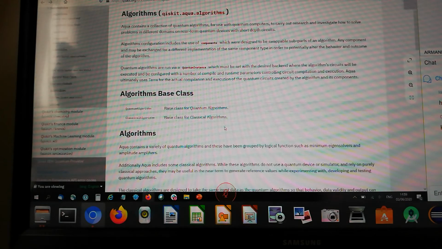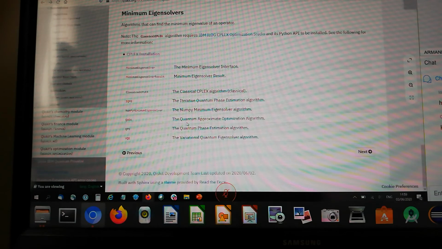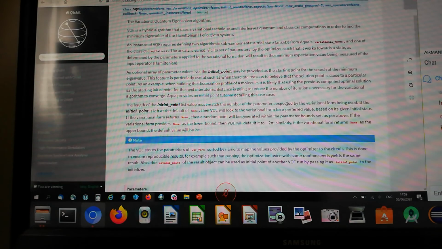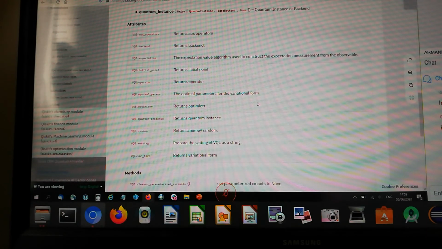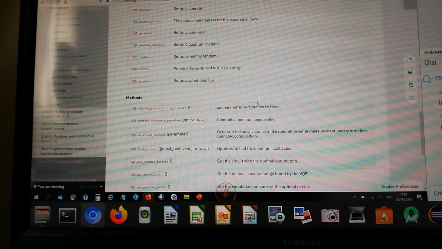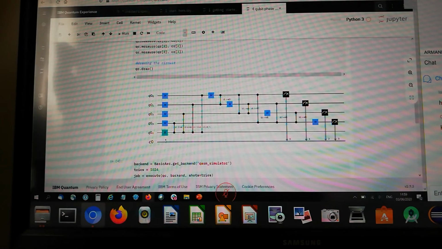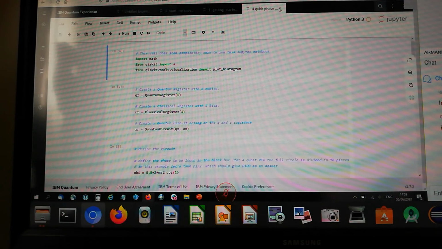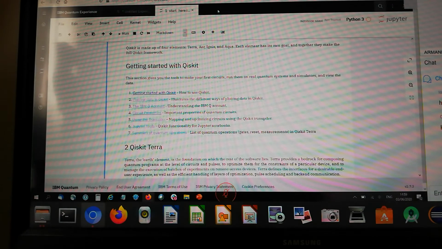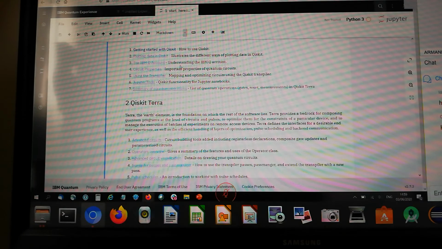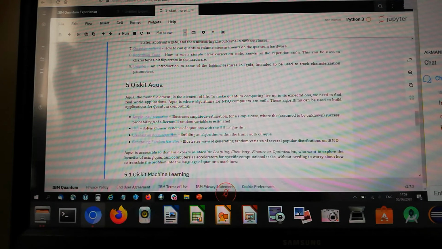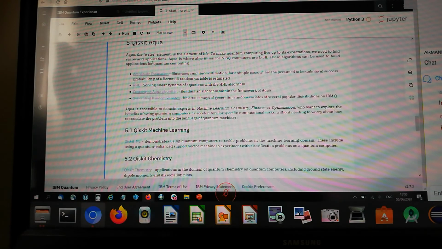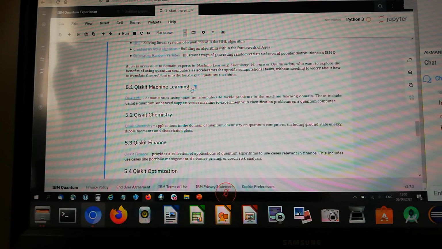Same for chemistry. So the VQE algorithm. If you are into this, then you may recognize some of the attributes, for instance, and methods. But let's put this into practice to make this more visible. Let's get rid of some of the tabs. And in the One Start Here tutorial, you can go through all these tutorials. In this session, moving to Qiskit Aqua, so using some of the algorithms that are in Aqua, and then moving further up in the stack to applying all this into real business domains.